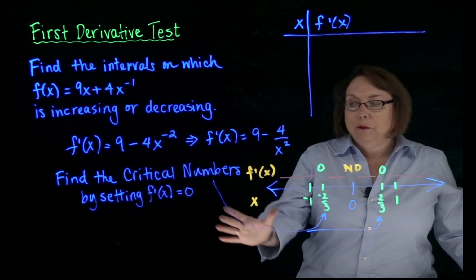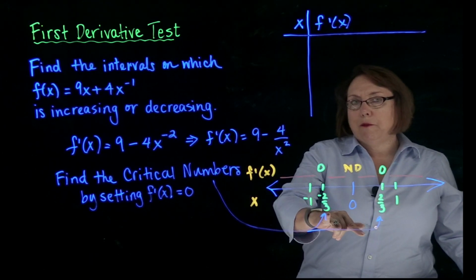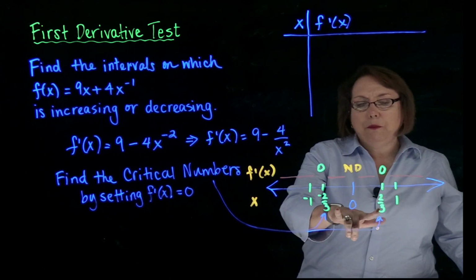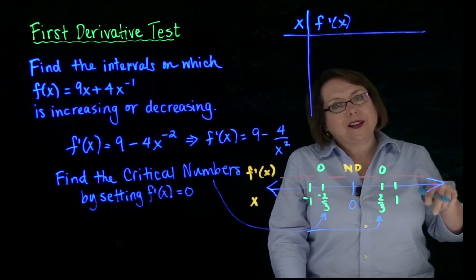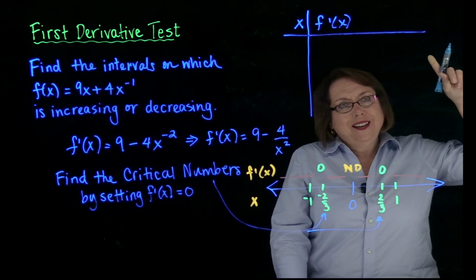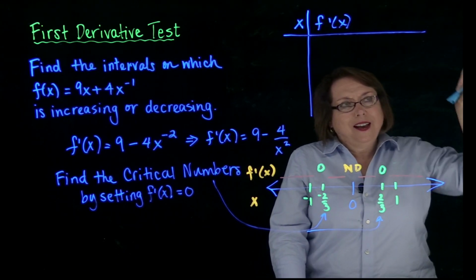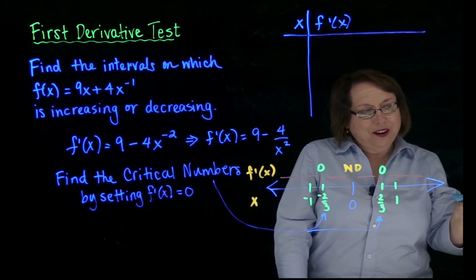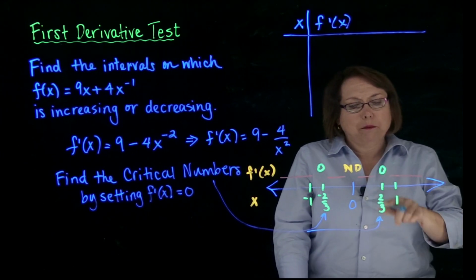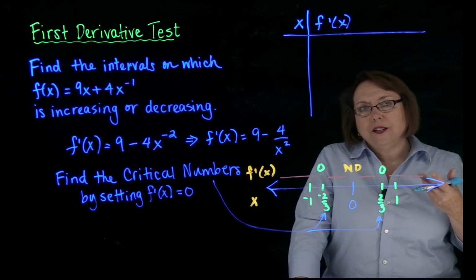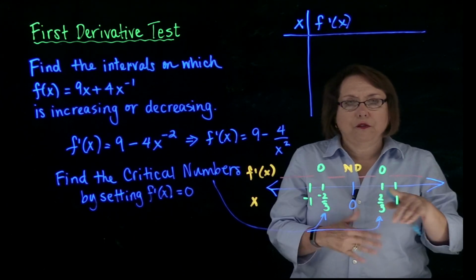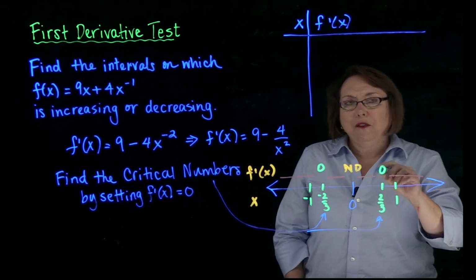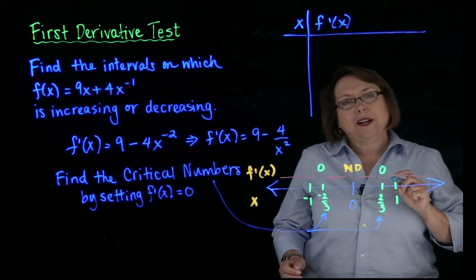Let's go ahead now that we found our critical numbers. Remember, they were at -2/3 and +2/3. Those are the x values where the graph is either reaching a peak, it's going to come up and down, or it's in a valley where it comes down and then comes back up. From this work, we can't tell which is which. We don't know if these are both peaks or valleys. We'll get a better feel for what the graph looks like, though, in a few minutes.